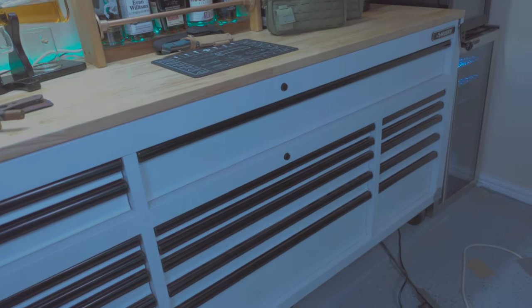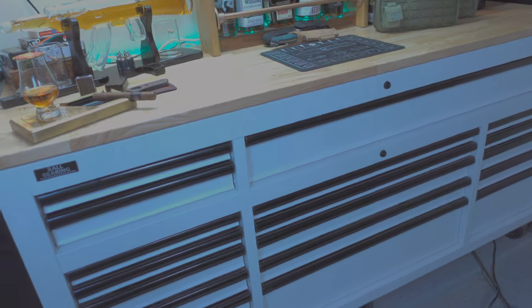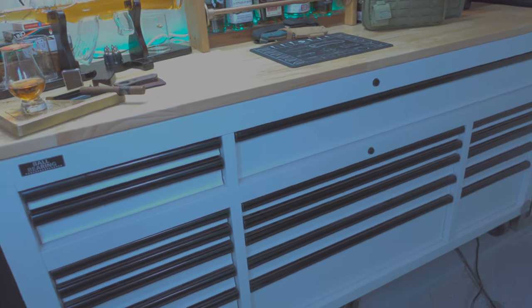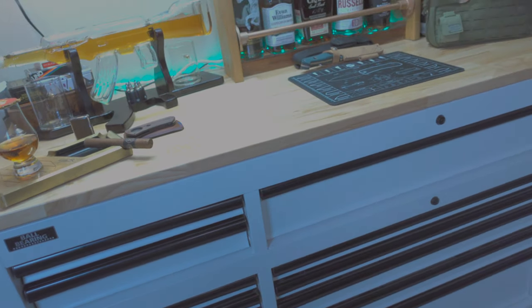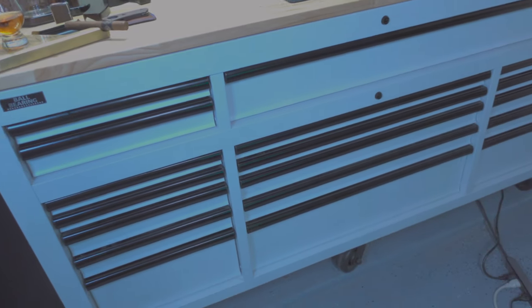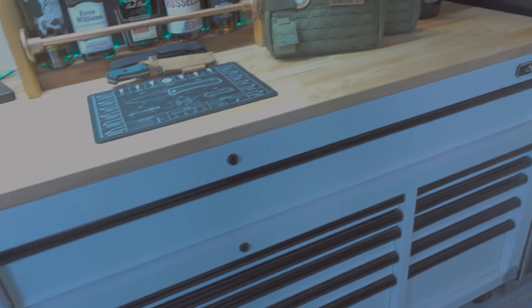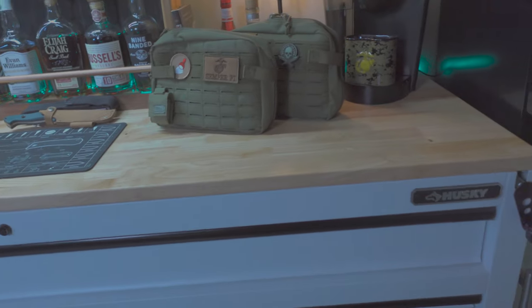Another thing I would say is this box itself, the price isn't the best. So I initially picked this thing up for $1,000. Actually, I think it was on sale. So I got it for $9.98. I think these are now on sale for $11.98 at Home Depot. So they're bringing the price up and they're not adding any features.